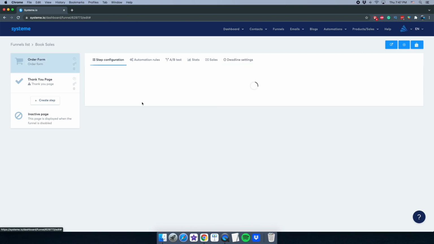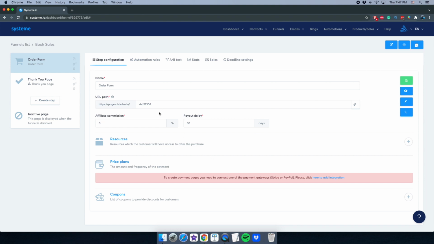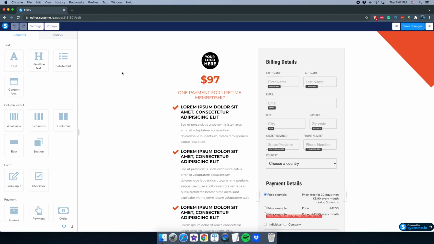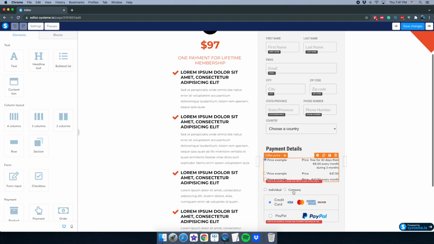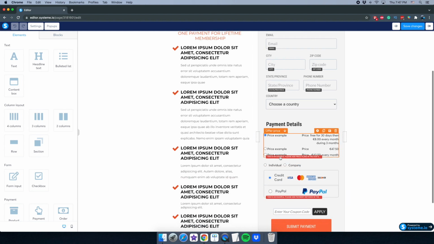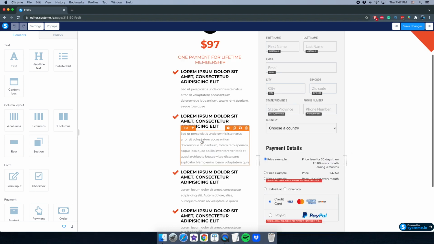Now I want to show you the editor here. That's one of the things I wanted to focus on. All right, so let's go ahead and click edit page. Okay, and this is why I like this a lot. This is an example because we haven't added a product, because we don't have the integration yet, but this is the editor.